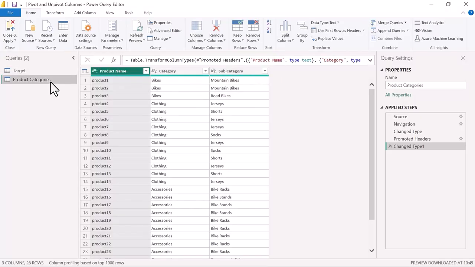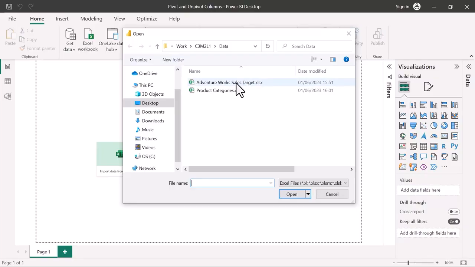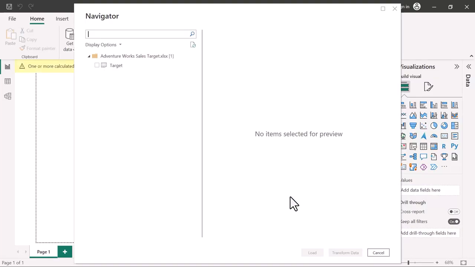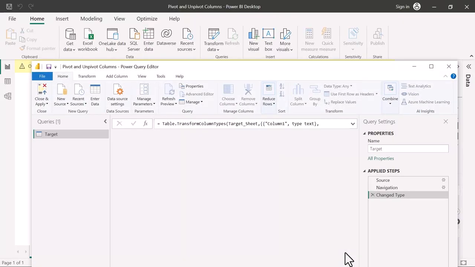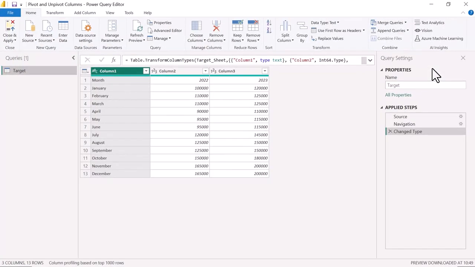The second Excel file includes category and subcategory data, showcasing the category and subcategory data as columns without the product names. You are tasked with performing a pivot operation on this file to present the product count per category in a tabular format. To address the tasks given to you by your manager, you can start by downloading and importing the 2 Excel files into Power Query. With each data source selected, select the Transform Data option to open the Power Query editor, where you can apply various transformations, including the unpivoting and pivoting operations.